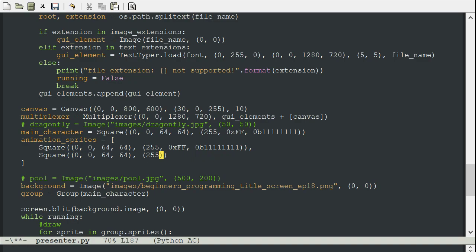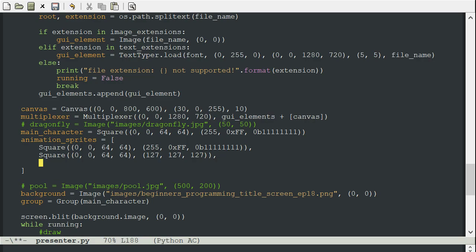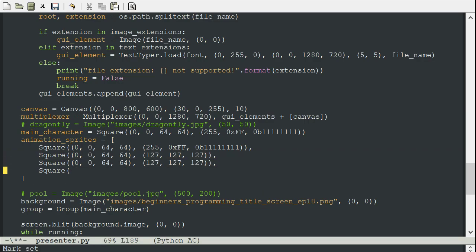Then I want gray, so half of it, like 127. 127 should go gray. Square. And let's copy that out again. And let's go a little more dark gray. Let's go down to 66.